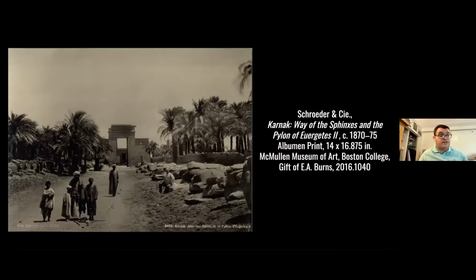However, given the figures encountered in the scene, I believe we can infer that this was taken amidst an archaeological expedition, with the European archaeologist captured sitting to the right of the composition, and you can see him there sitting quite dignified. So now let's take a closer look at the formal qualities of this photograph.